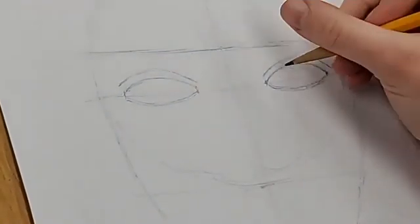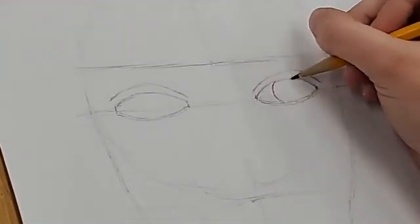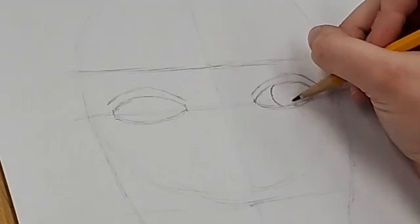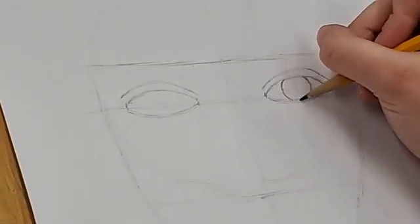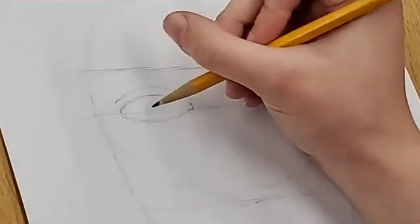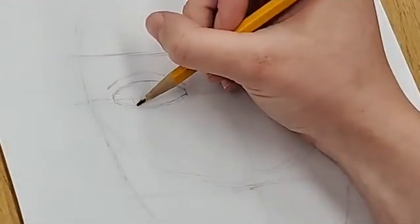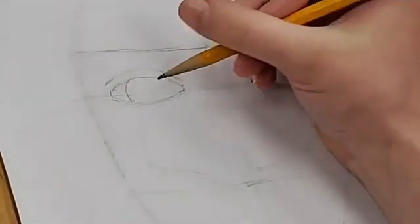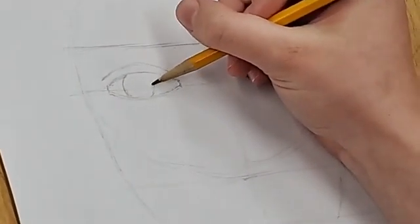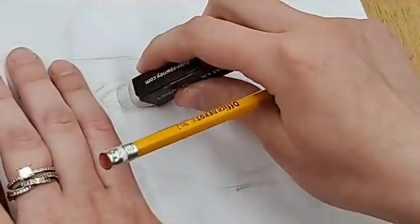And then we'll go ahead and form our irises. So I'm going to make a big iris in the middle that's going to kind of fall behind the eyelid. So I'm not going to make the full circle, but be sure that you keep that same angle. And then try to keep it about the same distance as the other one. And you can measure how big you made it to get them the same size. I'm going to scoot it over a little bit.